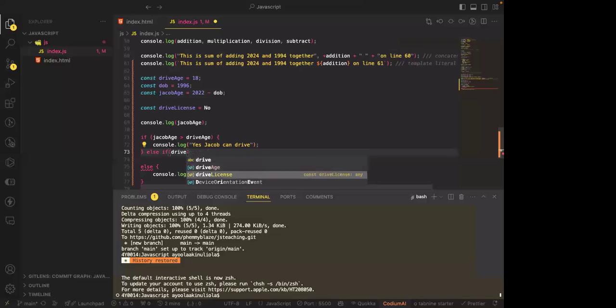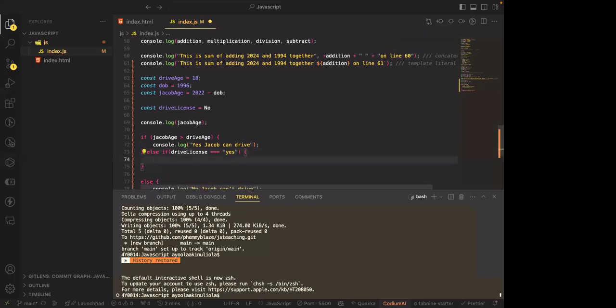So what I'm doing here is there's something called strict equality and loose equality. Strict equality does not do type coercion.